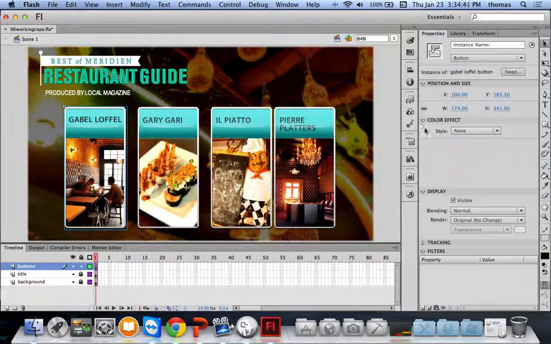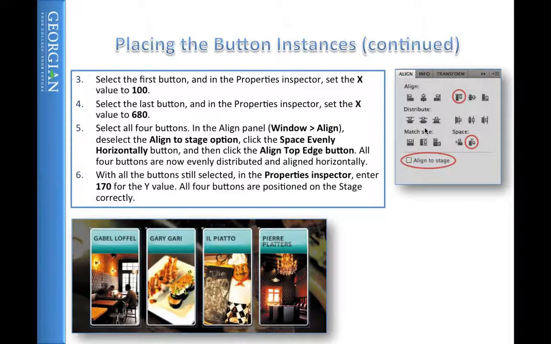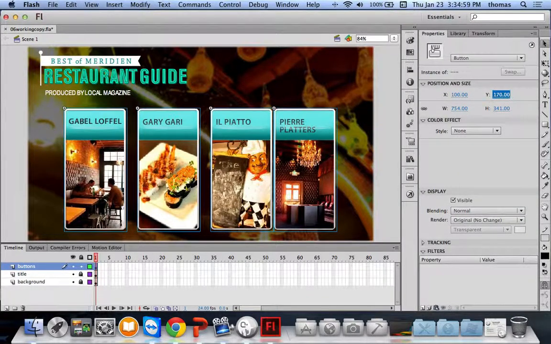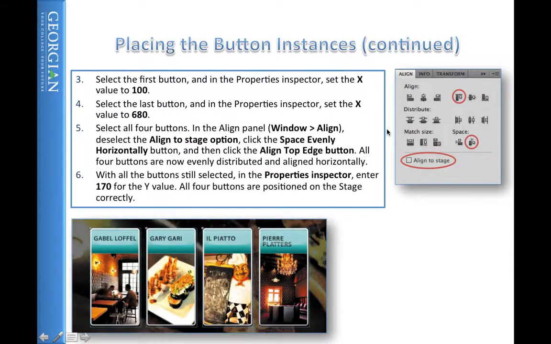Now we're going to create space between them all. That's the first thing. Now with all the buttons selected, let's just align them all. We're going to go to Properties, and we're going to go to Y equals 170, so slightly down from where I was. Okay, that's cool. So they're all aligned to 170.